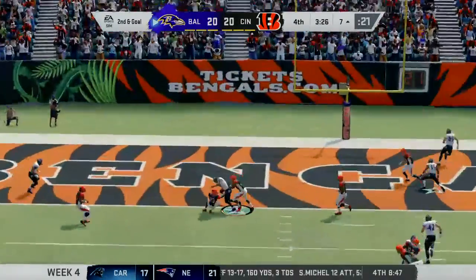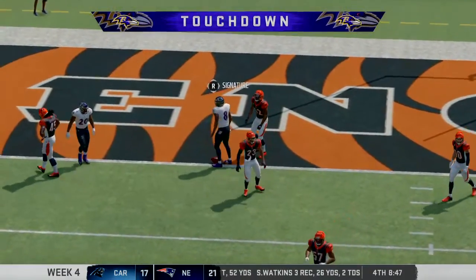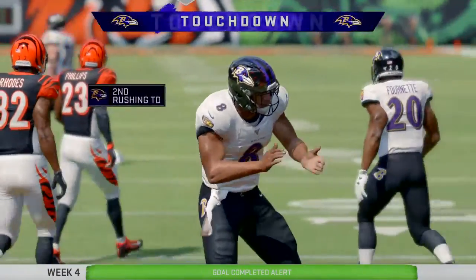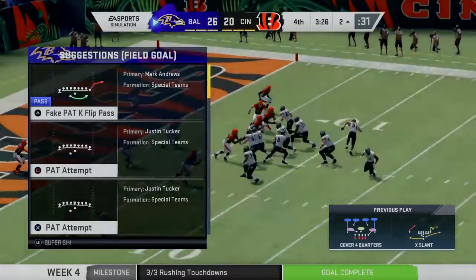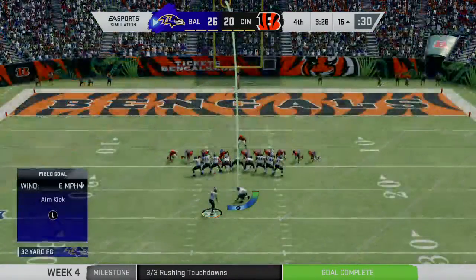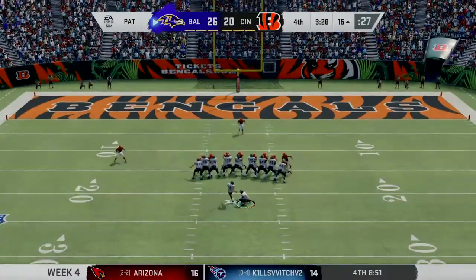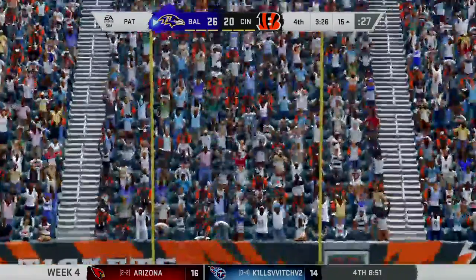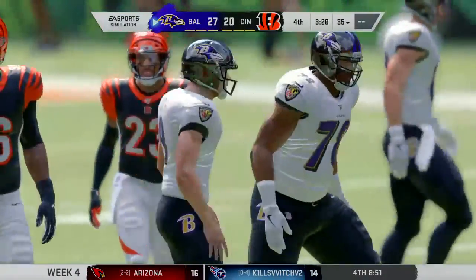Throwing is Jackson. And he will score. Touchdown, Baltimore. Taking it in from 7 yards away. And the Ravens have taken the lead. Not the first time on this drive we saw him take matters into his own hands, and this time he finishes things off with a touchdown run. You're not going to be happy with me, but I think he took matters into his own feet, didn't he?